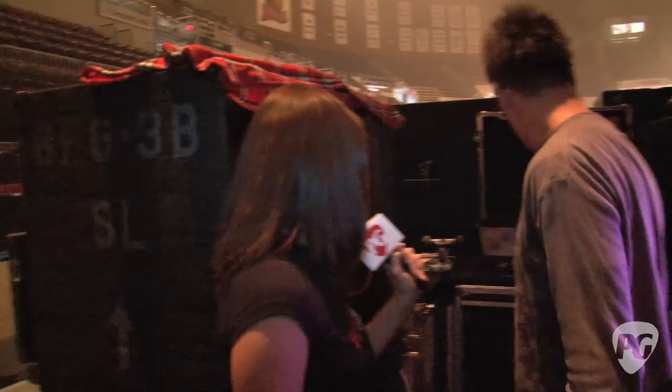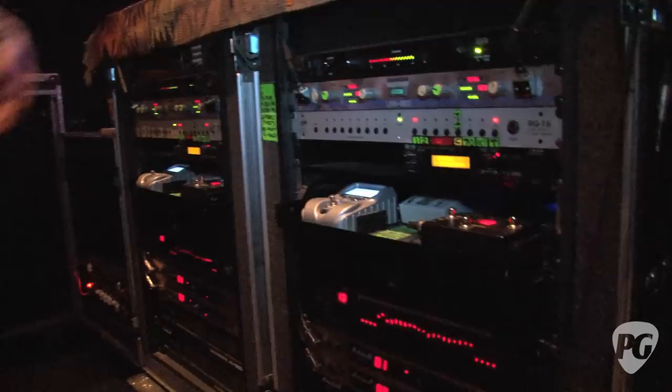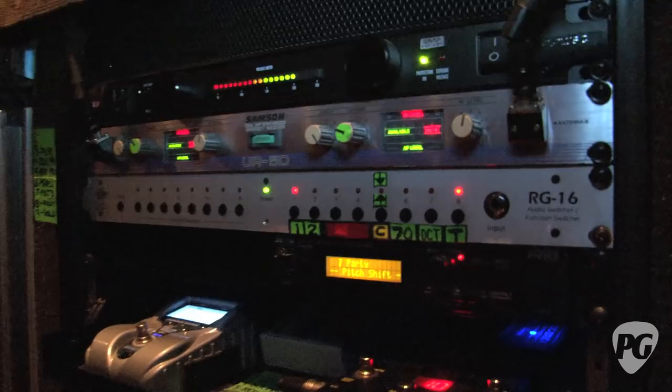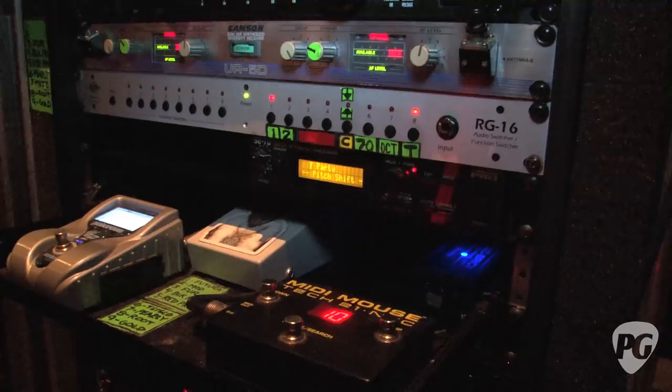You want to show us the amplification? It's really easy — it looks like a lot, but this is the main rig and this is the spare rig. If something ever goes wrong, I just go over to this rig — it just duplicates it. Dare I say nothing's ever gone wrong. I have a couple loops that I trigger the effects, but there's really not much. The whole night on a full set, there's maybe four cues — so four songs with effects. So it's really nothing.